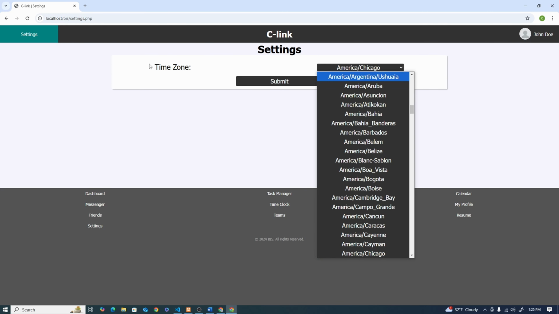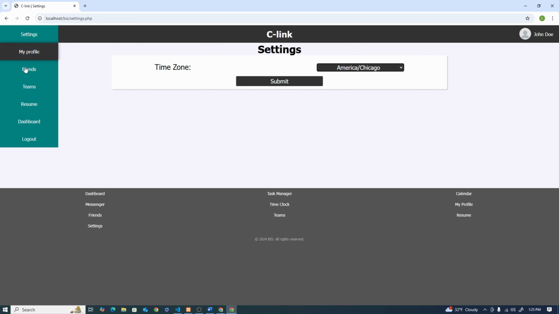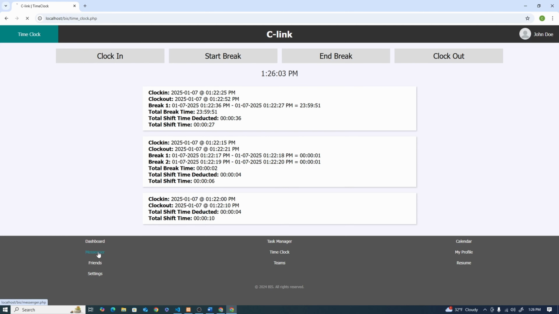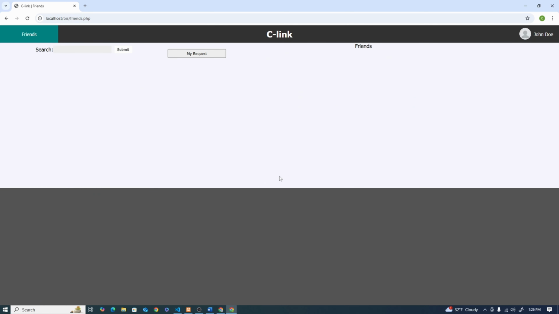Alright, so I can go to that. Here is my settings. I'm going to fix some of the UI on this right here. Then you can go back to the dashboard. And you also have the header down here where you can go to just about any of the main pages, whether it be the time clock, the messenger, the friends, or anything. It's supposed to have a footer in here, but there's an error up top, something to do with the ID, which is the reason that's not working. I guarantee you that's why. But so yeah, that's pretty much all I've got for this. I'll go ahead and end this video right here, and I will see y'all on the next one.